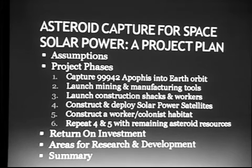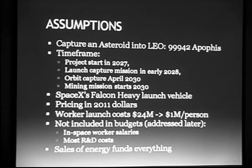The project plan I talk about does not include most R&D costs, and I'll get into that in a little bit. I include direct R&D costs, yes. And for income, I'm only going to include sales of energy from solar power satellites. That means my profit figures will not include things like tourism, sales and rentals of retail space, sales of propellants, product placement, tie-ins, naming rights, or anything else. Just 3 cents per kilowatt hour wholesale electric. That's a low price, but should be doable. Next slide.